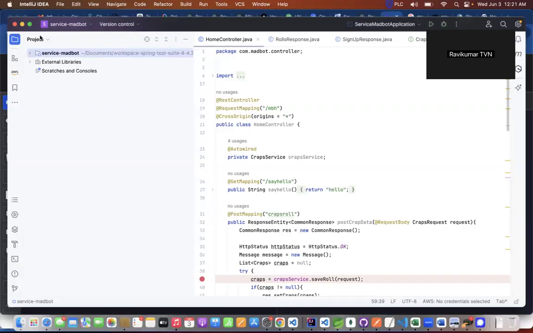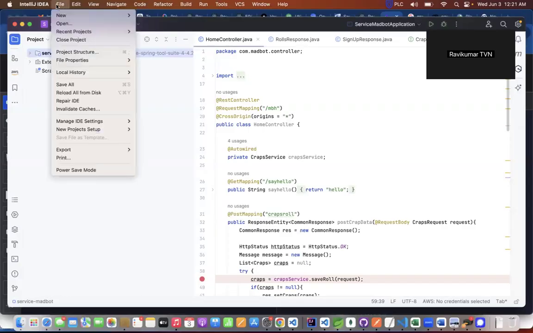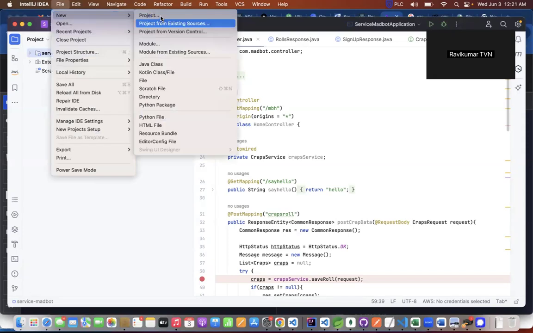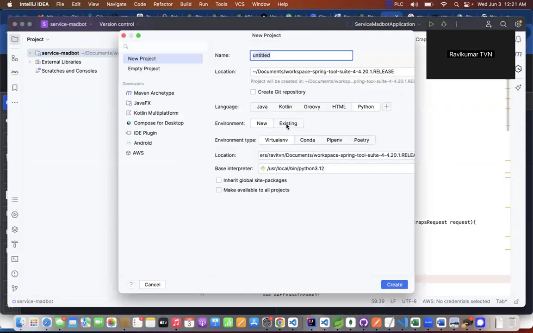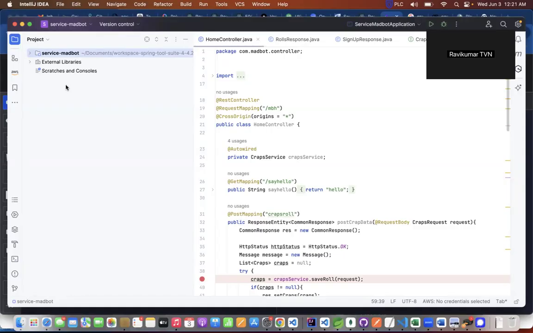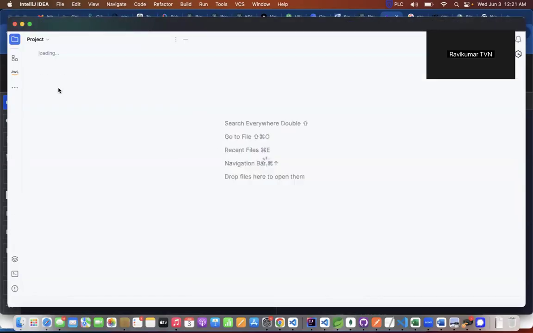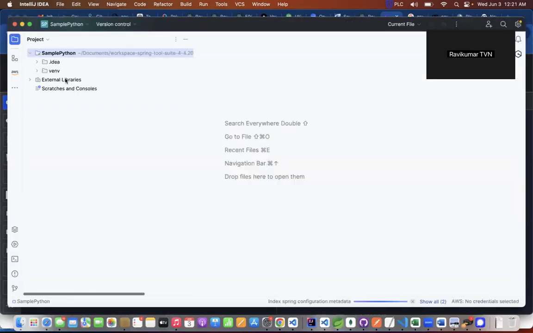If I have a Python project, new project, let's say Python, let's say Python project, and then create it, new window, sample Python.